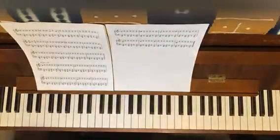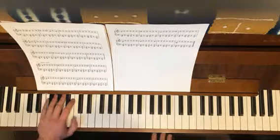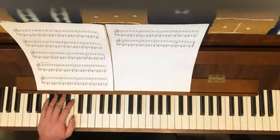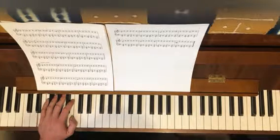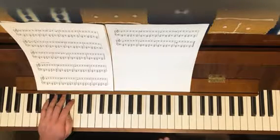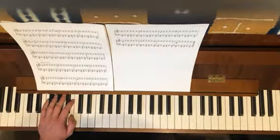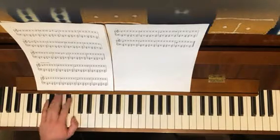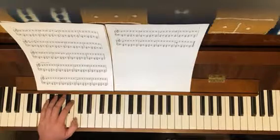I want you to practice with your right hand. You're going to be tapping, and this is going to keep your left hand in line. It's really important. This music is a physical music — you have to feel it in your body. And if you do this, you should have bruised thighs. If you have bruised thighs, you know you've been practicing enough. Being able to do this while playing the bass line is really important.